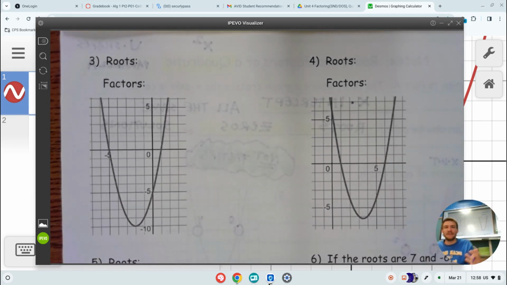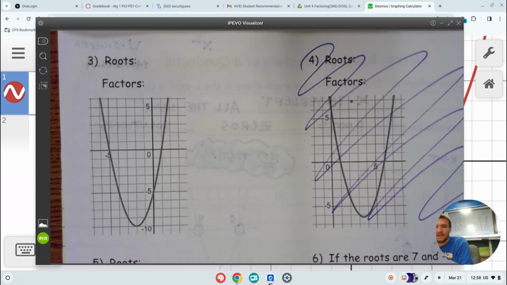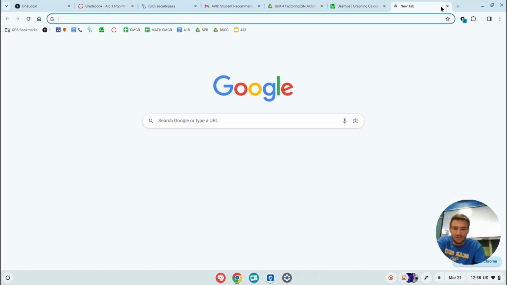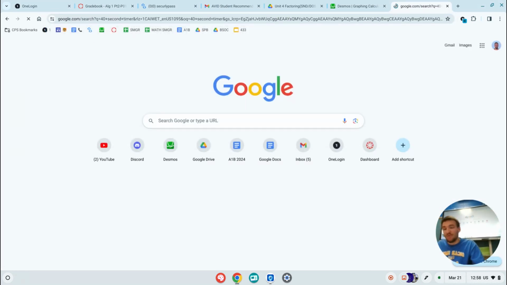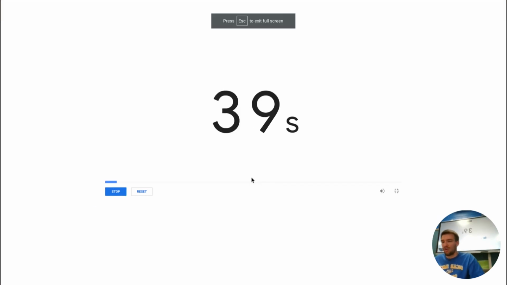I think we pretty much got this. Let's just do one of these. Let's get rid of number 4. I'm going to give you guys 40 seconds to do number 3. All right? Try to do number 3. If you are stuck, you've got to ask a question, because this is something that I hope we're really confident on. Try to do number 3 for me.